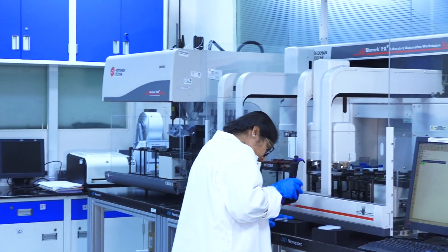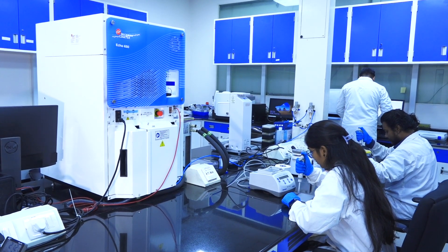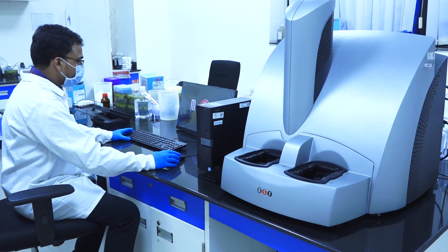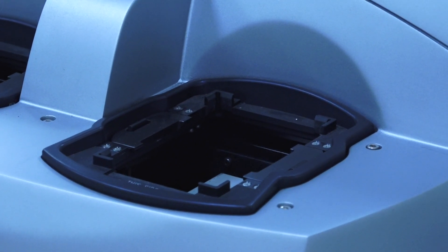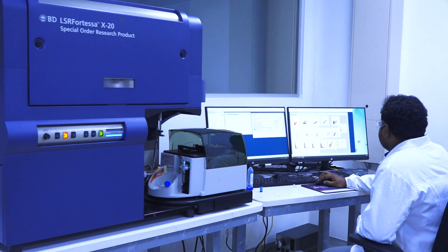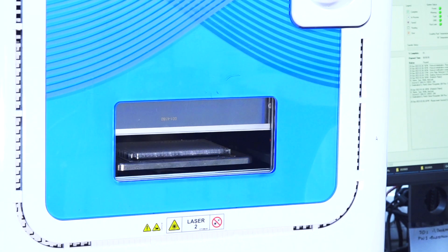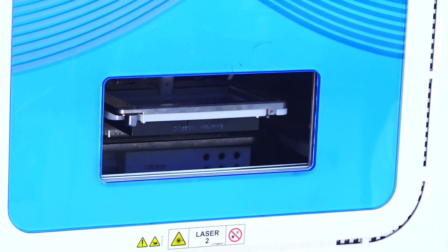Our assay development and screening team has developed over 500 diverse biochemical, cellular and phenotypic screening assays, several of which are unique and novel, to enable compound screening against various targets. We adopt extensive use of automation in our assays to avoid manual errors, and most of the assays are conducted in 384-well format for integrated drug discovery projects. We can also do testing in the 1536-well format for library screening campaigns. Over the past decade, our assay development team has developed considerable expertise in setting up primary and secondary assays to identify PROTACs and molecular glues to support projects in the area of targeted protein degradation.